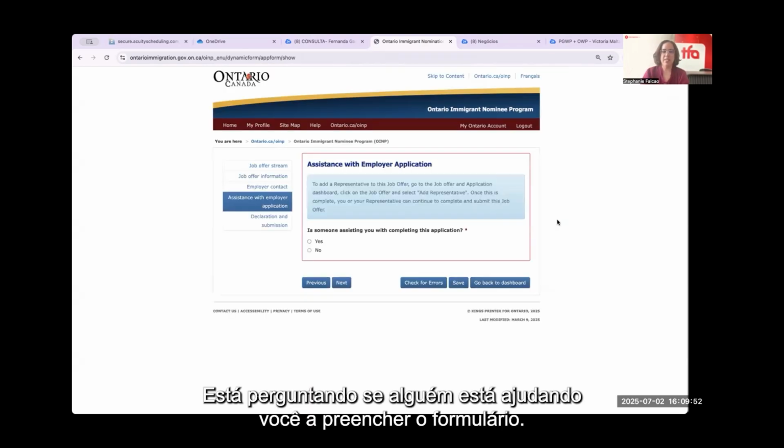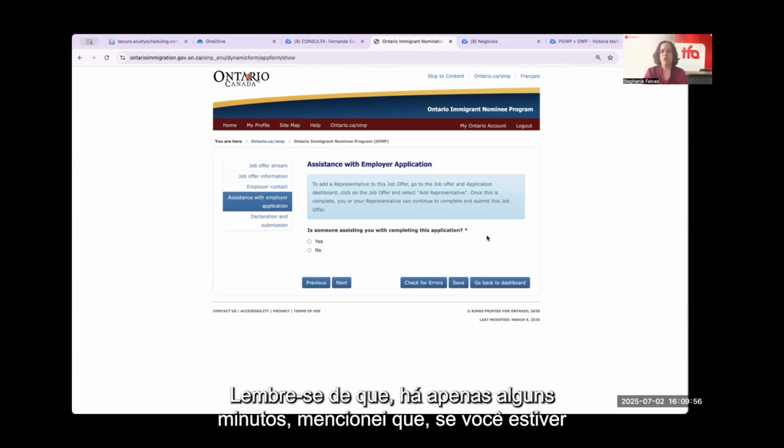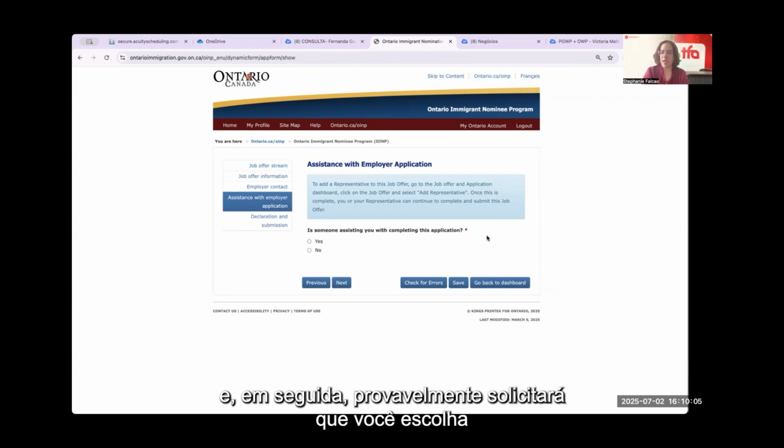It's asking you if someone is assisting you with completing the application. Again, remember just a few minutes ago, I mentioned that if you are working with a representative to do this part, then you should answer yes. And then it's probably going to ask you either to choose the representative or add the information.